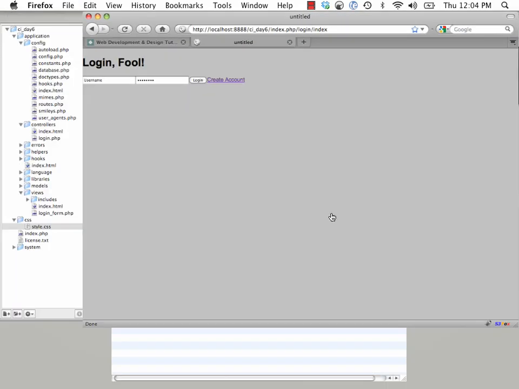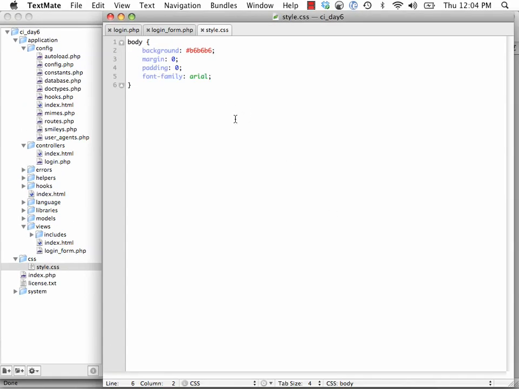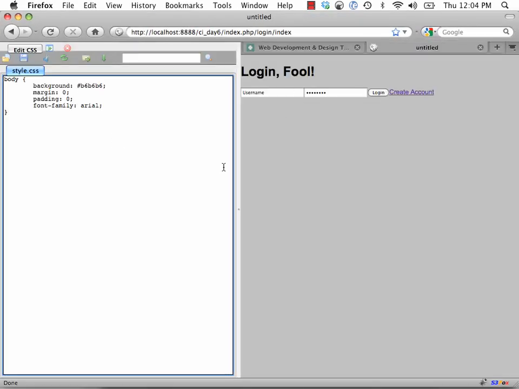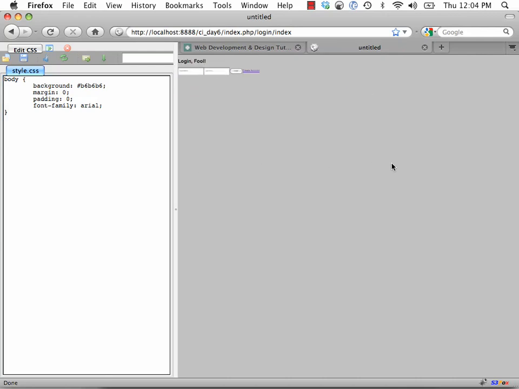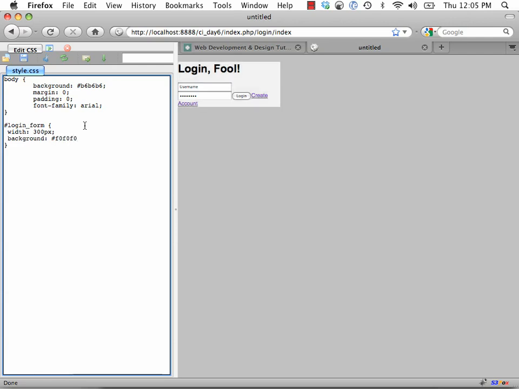The page, and you can see that. So next, and you know what I'll do here is we'll do it like so. That way you can see it a little bit better. And login form, this is our wrapping div. And what we're going to do here is set a width to 300 pixels. Let's set a background, and that's going to be F0, F0, F0. And what I'm also going to do is add a background image. I'm not going to show you how to create that image, but it's just a small gradient that I will add shortly. So it's going to be img.